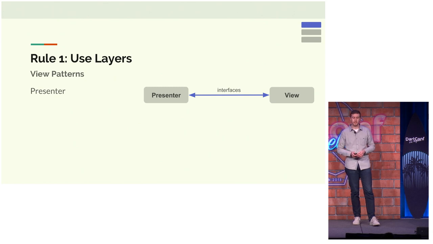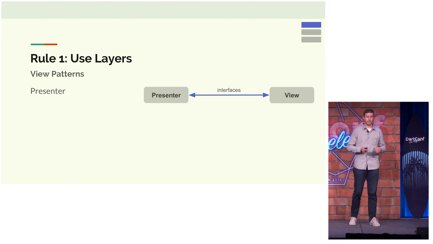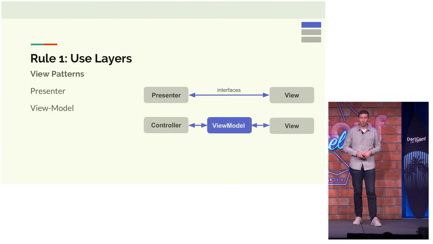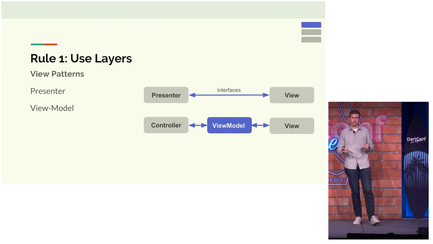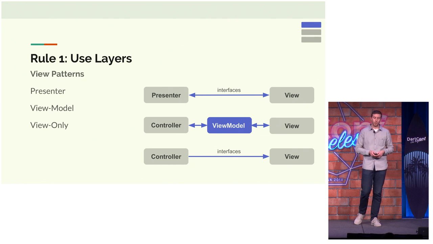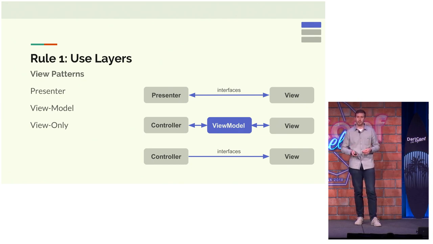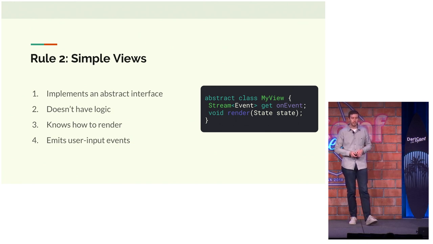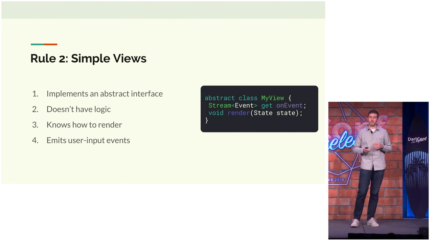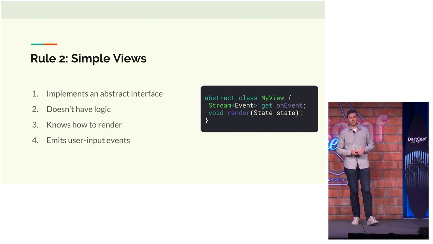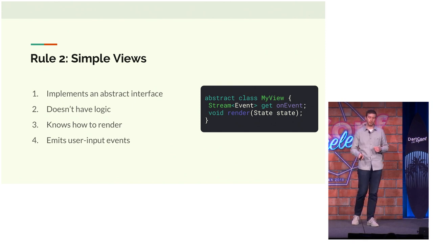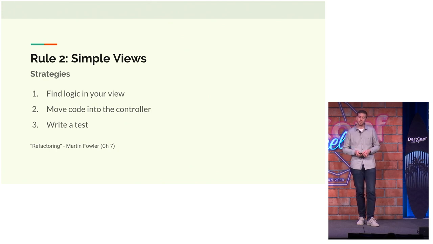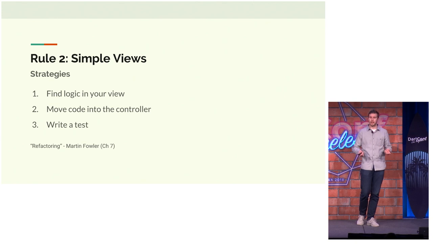There are a few patterns we found in our code base that we use a lot. We think of our app in a model-view-presenter way, where the view knows what it needs from a presenter and the controller can implement that interface. Or we have a view model that is a shared way of communicating state changes and updates with its view. Or a view that implements a clearly defined API — for example, a view just emits events and knows how to render itself. Having a simple view means it doesn't have as much logic as you might put into a view on other platforms, and it implements an abstract interface on Flutter and web.